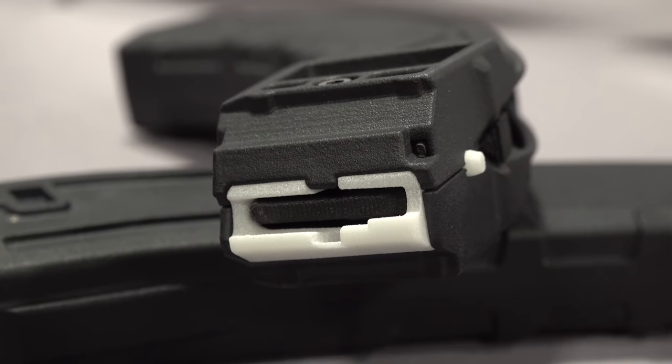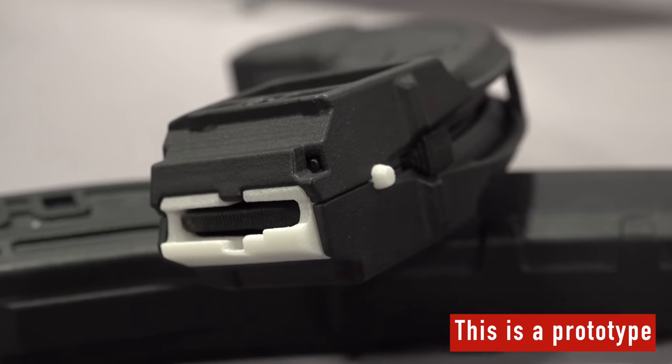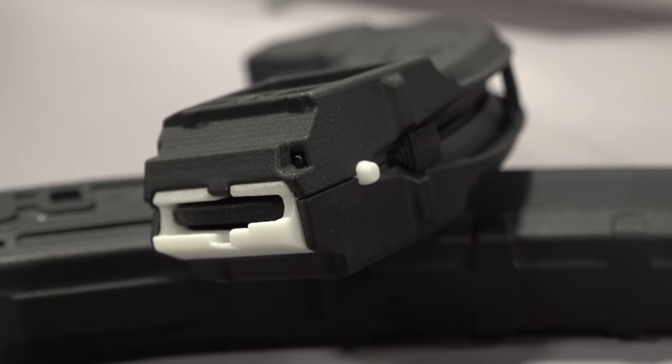So we've straightened the stack out into a true stack. We had to rotate it and kick it on a little bit of an angle. But now this feed lip is much different. It's flat on the side here. It's got plastic down inside that when you load it, you can't get the rounds twisted. But what's really unique is we have a thumb or finger loader across the back.